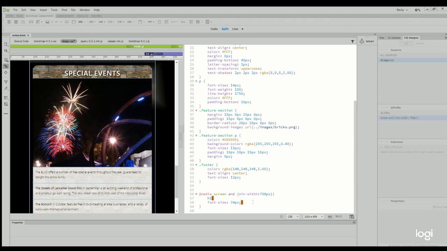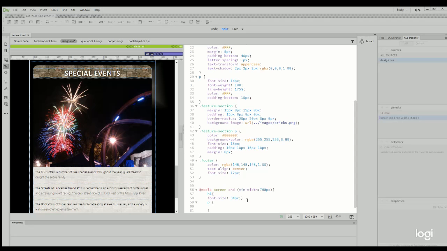Then we need to make a new paragraph tag, so I'm going to click after that and type a P for paragraph and do opening brackets and hit enter.